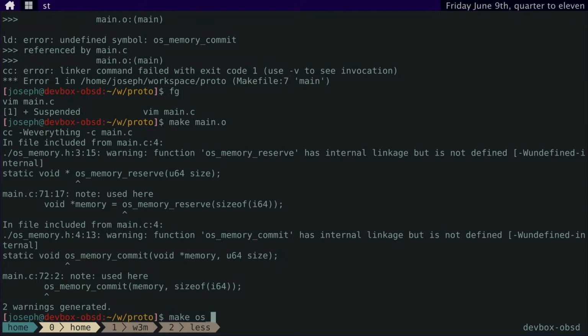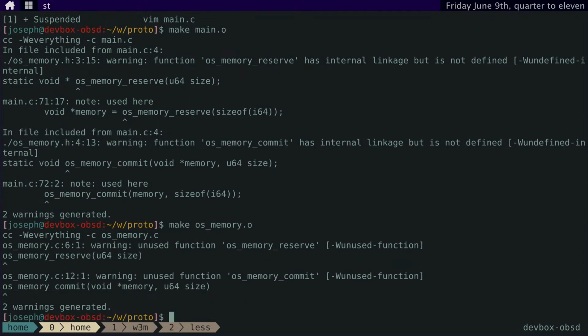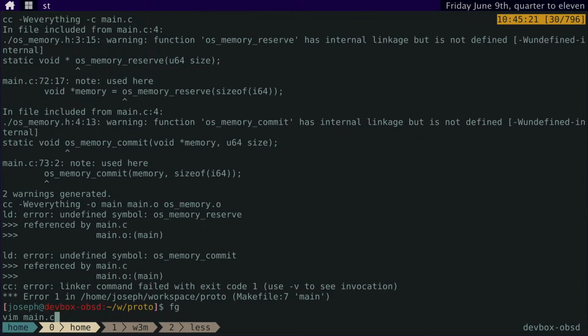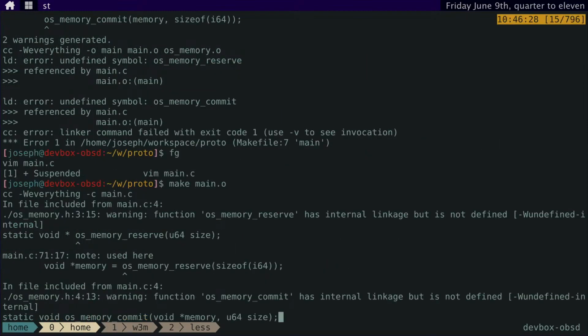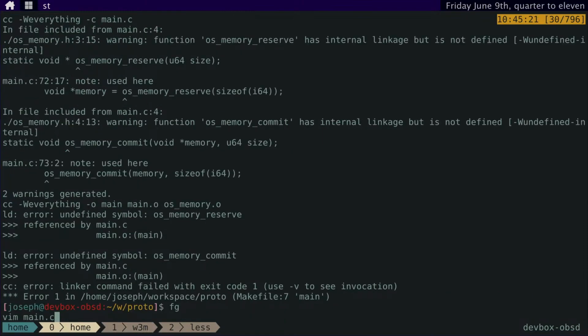Make OS memory.o. Undefined internal linkage. OS memory commit. Okay.